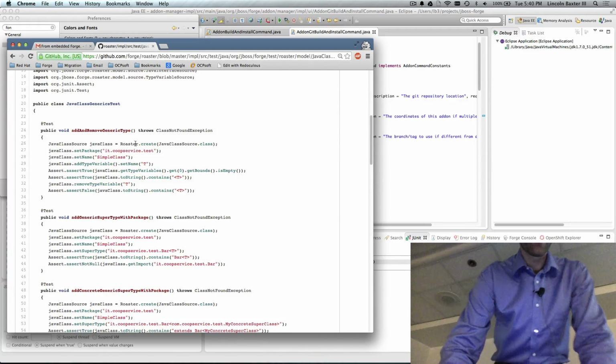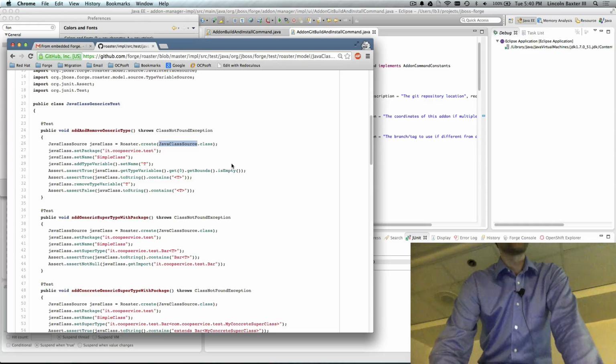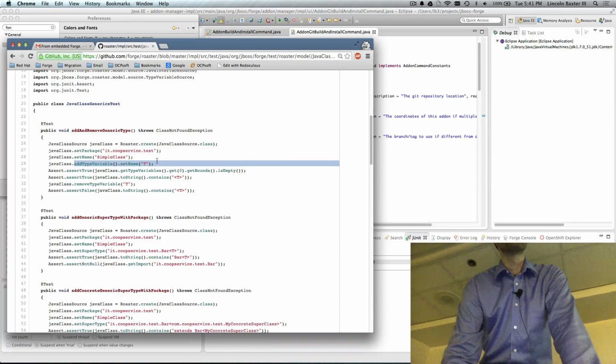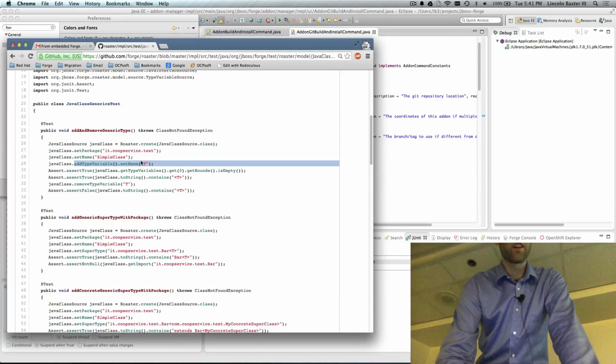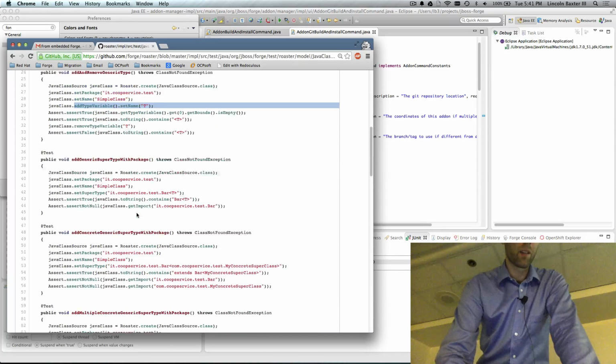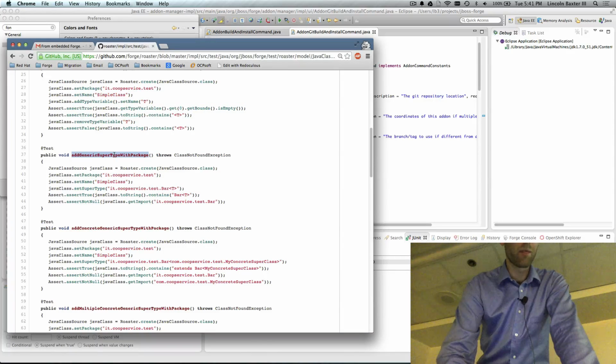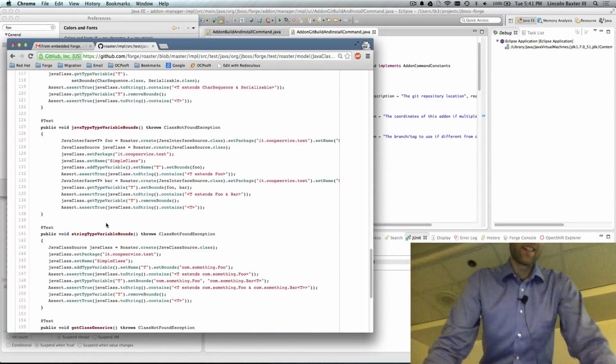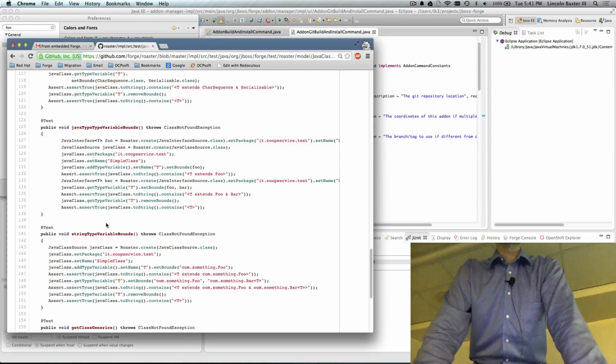So here we've got Roaster.create, new Java class source, and then we're setting the package, setting the name, adding a type variable to the class, so adding a generic type to it, and then this is just a test to see that you can add type variables. Here we're adding a super type. And underneath the covers is an AST, which is very ugly and painful. It takes a lot of code to write, so we've just tried to simplify it down.